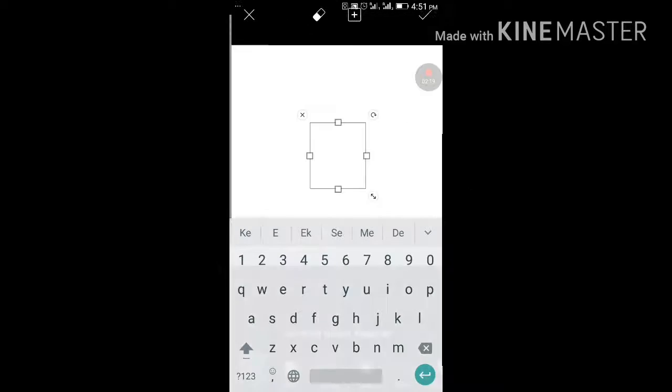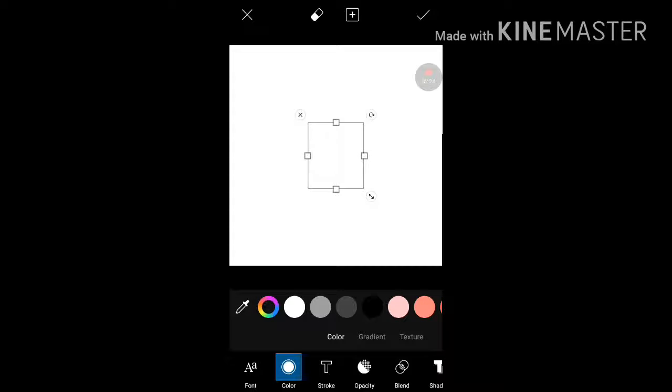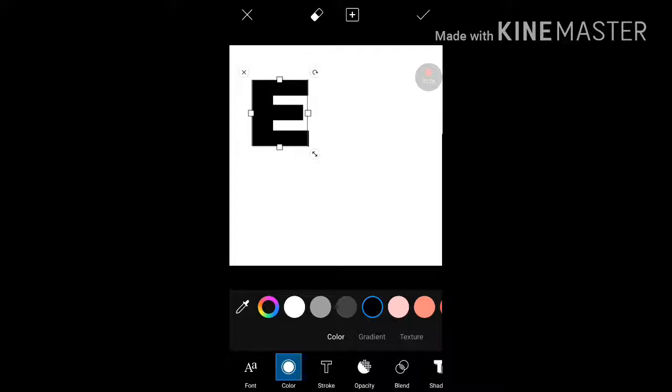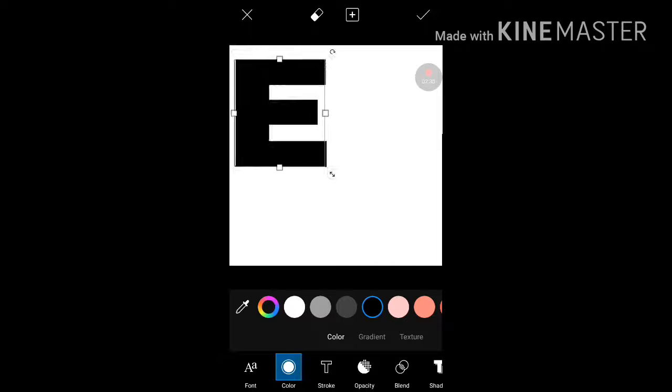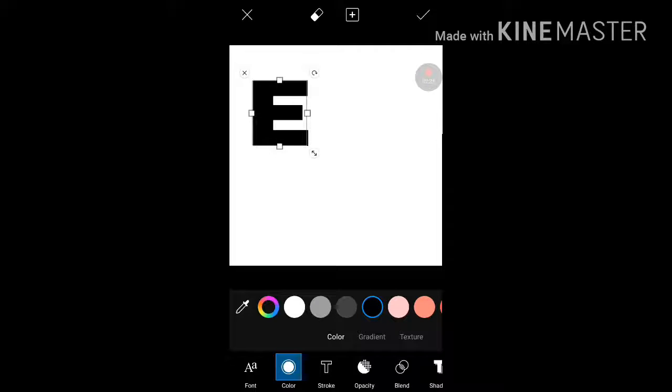Then press correct, go to color and choose any color you want, and then adjust the height you want. I want it to be small, so okay.